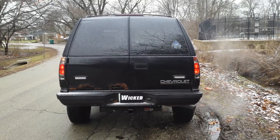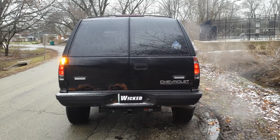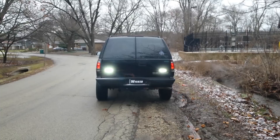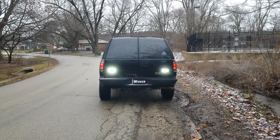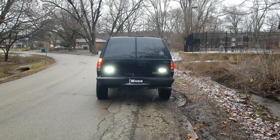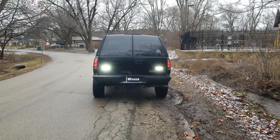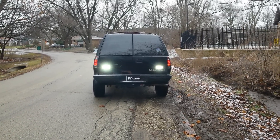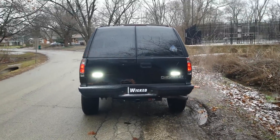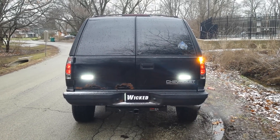We also installed a set of our flush mount work lights into the rear doors because he needed some good backup lighting for when he's plowing. As you can see, we got some real good brightness out of those work lights. At nighttime, this thing literally lights up a six or eight car driveway without a problem — it goes down the road about a block when you turn them on. They're on a hot switch, so if somebody's tailgating you, you can feel free to illuminate these lights to remind them of the proper safety distance needed when following another motorist.